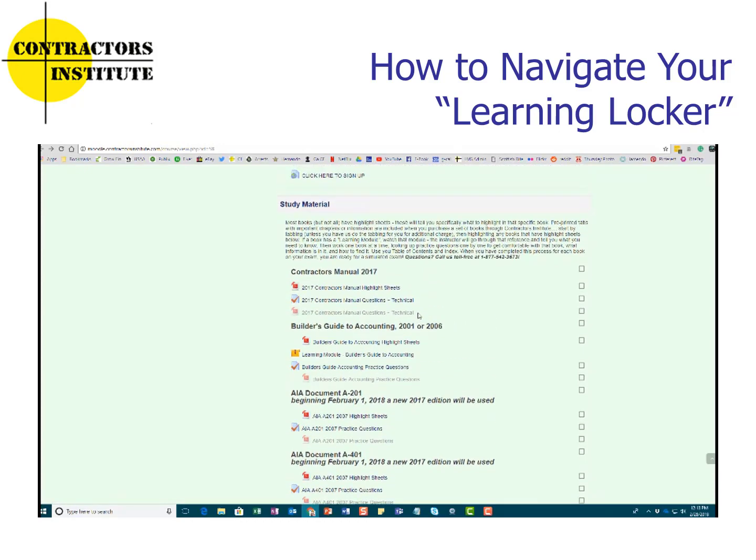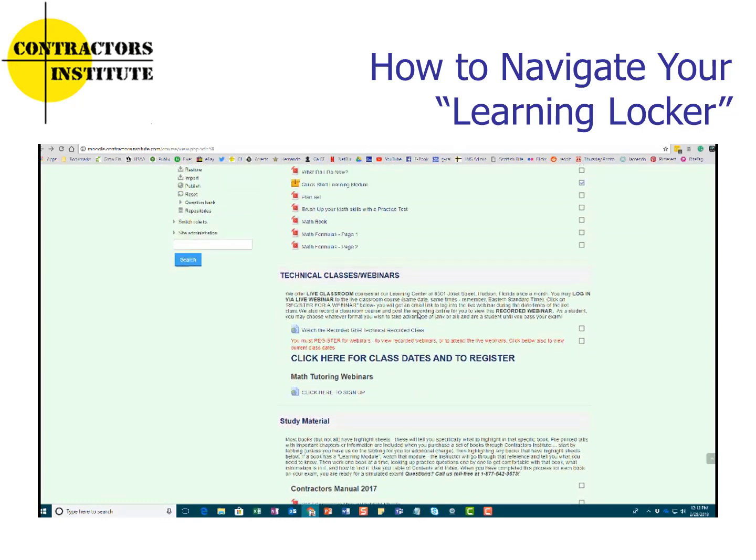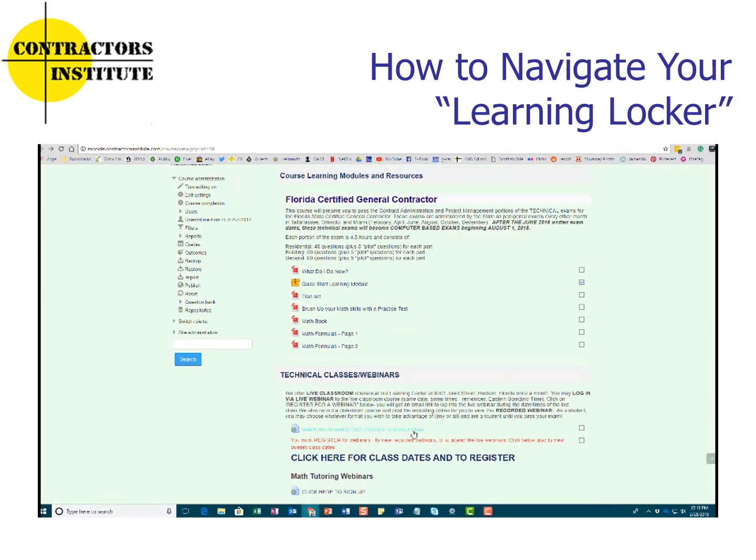Now, you're also going to see more and more stuff being populated. What I've done is I've taken the FLSA, the Fair Labor Standards Act, Workers' Comp, Florida Statute 440, Florida Statute 49 licensing laws, the American Institute of Architects AIA documents, lien laws, and so on, and I've done a separate module for you. Now, keep in mind as you go through these modules, it was intended for you to look at it to learn.